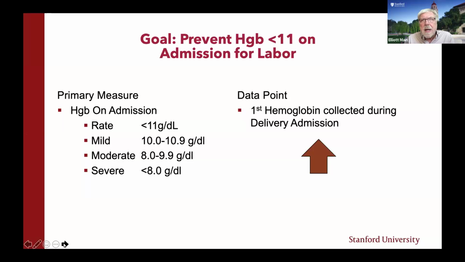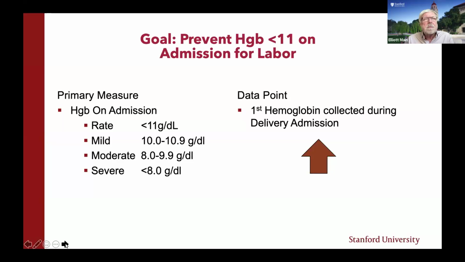And that is a simple data point shown on the right side of the first hemoglobin collected during delivery admission. This is going to be a key summary measure for the entire project. This is sort of the summary of what you've done for the last 7 months in prenatal care. What proportion of your patients are showing up with significant anemia? We don't know that. No one has really been paying attention to this. This is the real opportunity, I think, of this project, is to really get a handle on the proportion of patients who have gone through pregnancy without really having attention paid to care of their anemia.